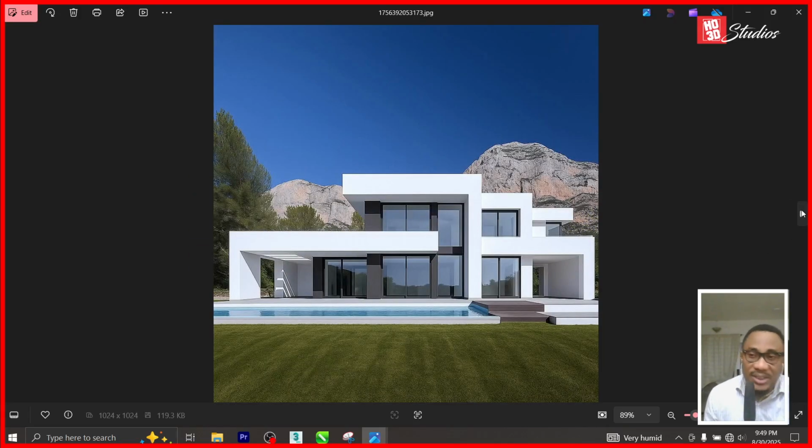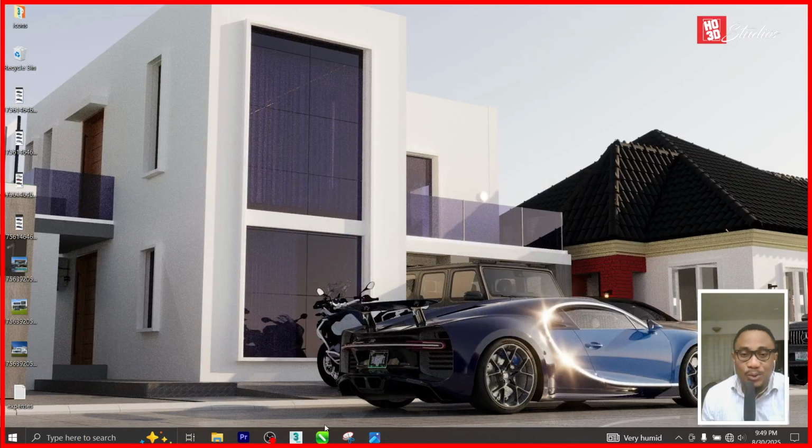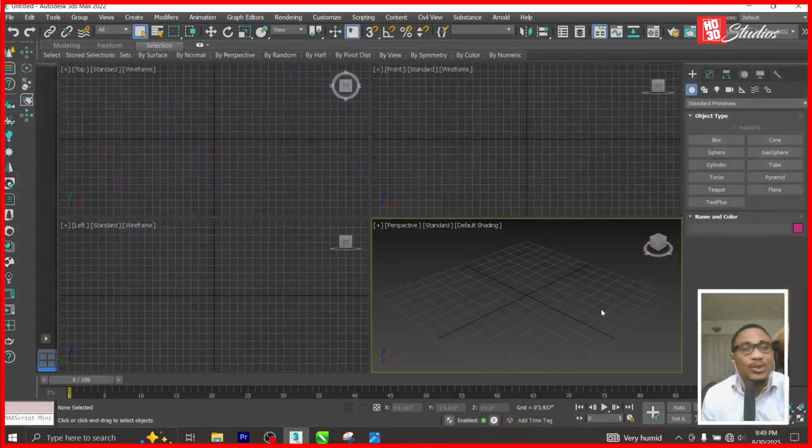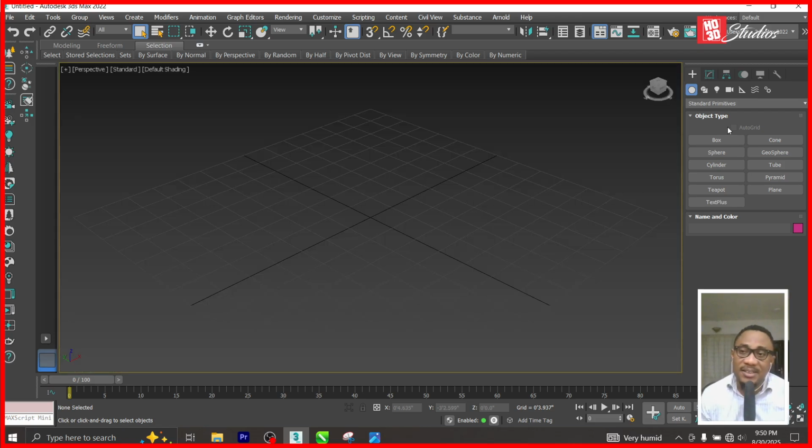It's not like I'm going to bring the images into 3ds Max and then start copying. No, I just want to do something like that. Personally, I love cubic buildings, buildings that have sharp angles, 90-degree angles. I really love them, and most of my designs in the past have been informed by things like that. So I'm just going to draw this, like I said.